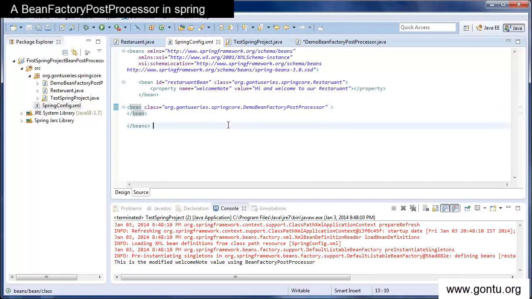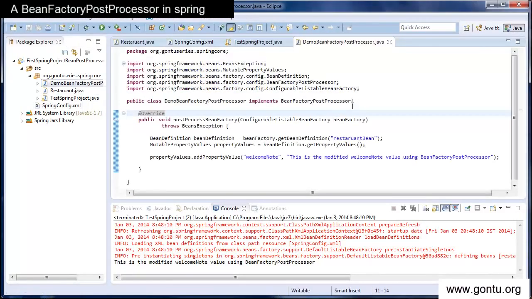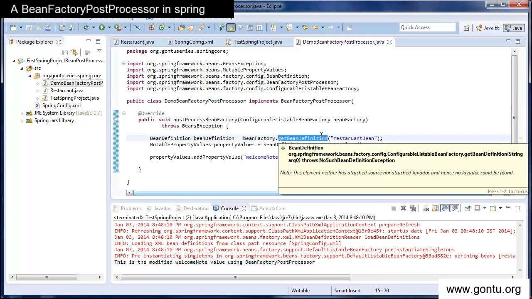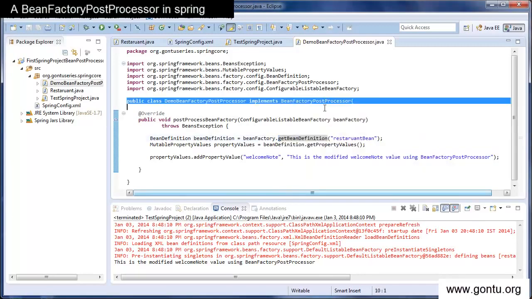You can have more than one BeanFactoryPostProcessor class in your projects, and you can control their order of execution by implementing the Ordered interface in your BeanFactoryPostProcessor classes, the same way we saw in the previous tutorial for the BeanPostProcessor interface.